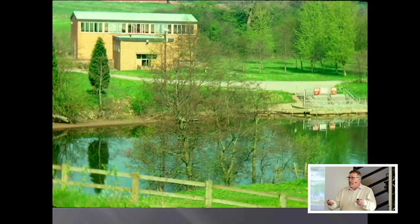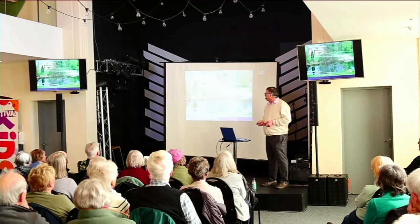But in the 1950s, Liverpool Corporation took Chester Waterworks to court and managed to compulsory purchase some of the Chester Waterworks land to build their own waterworks to take water out of the River Dee for Liverpool. So all these geopolitical fights that go on all over the world, yeah, it happened in Chester as well. So Liverpool Corporation built their large waterworks, one of the largest in the UK.